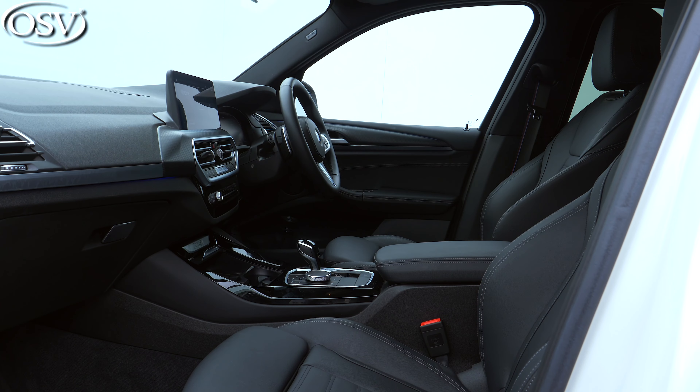Opening the central compartment, it goes down pretty far — plenty of space for snacks and other bits. There's also a USB-C port in there. I'm disappointed with the size of the glove box considering the size of the interior — there's not enough room for much, though we did manage to shove some headphones in. The door bins are a good size though, easily accommodating a 500ml bottle and anything you need easy access to.